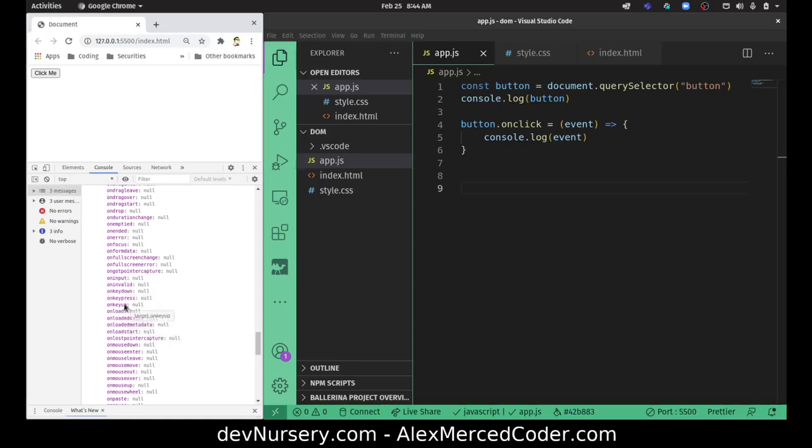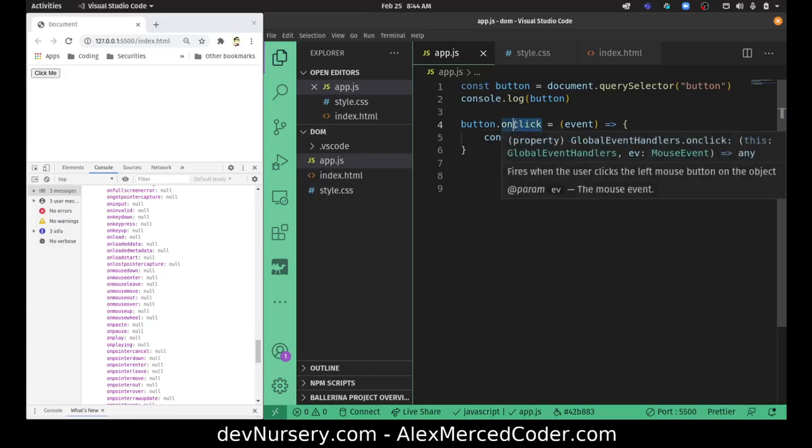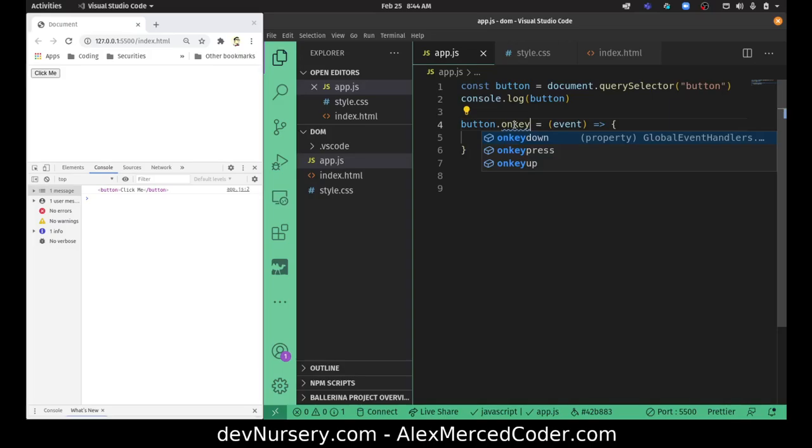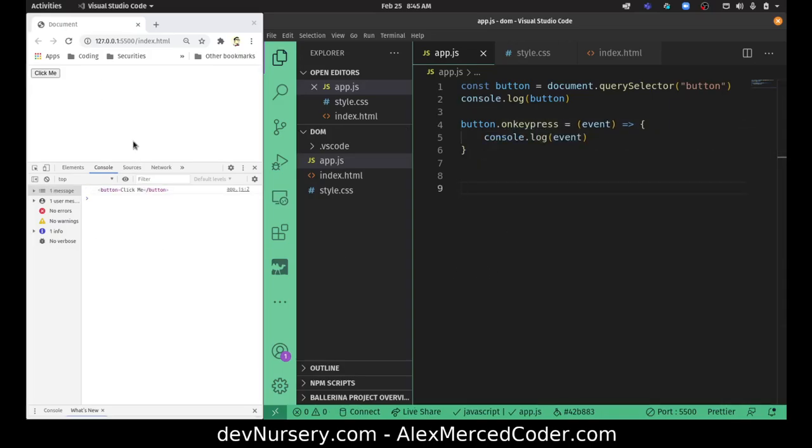But see, that was a mouse event. Here are some keyboard events, like on key down, on key press, on key up. Okay, we can play with keyboard things. So if I were to change this to on key press, let's take a look at what happens. F is not defined. Oh, I put F down there. Okay, so let me hit a keystroke.